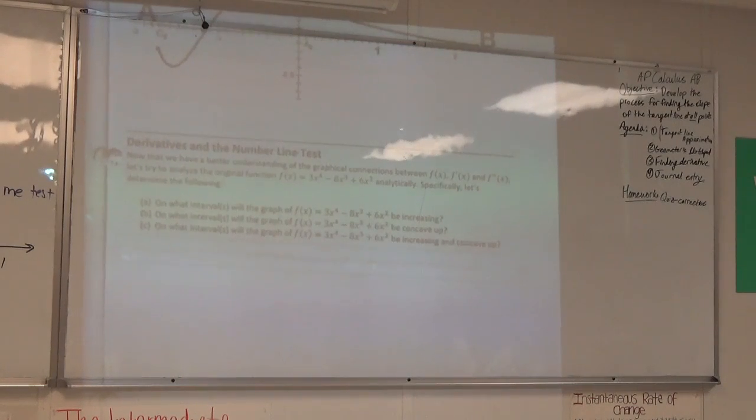I'm making a number line for f prime. I need to know where f prime is positive. Here's the strategy. We know f prime is equal to 0 here. We know f prime is equal to 0 here. Could it be equal to 0 anywhere else? Could there be any other roots? No. Not that you know of, and this is a continuous function. IVT starts coming in here. I have a root here and a root here, but nowhere else. So what I want to know is, what about in between?